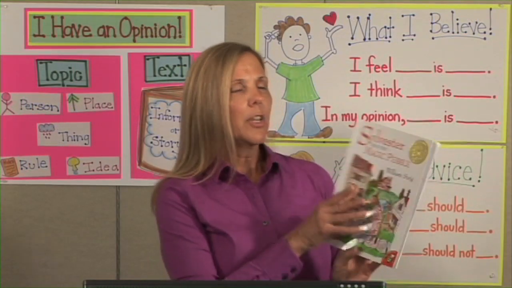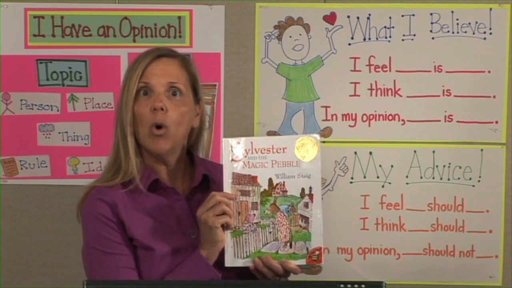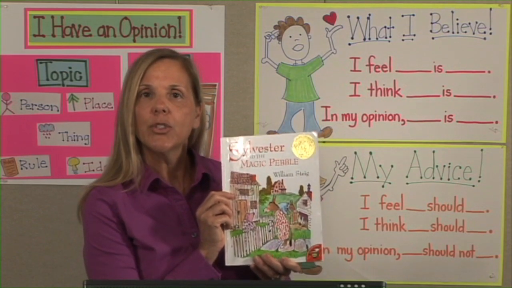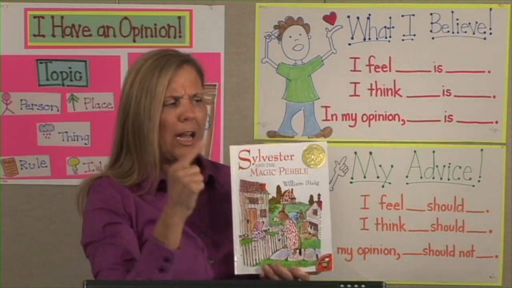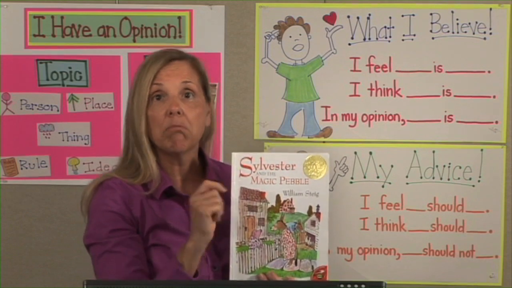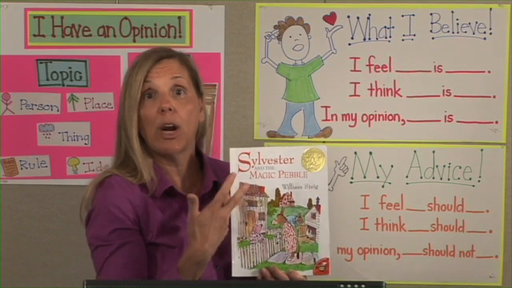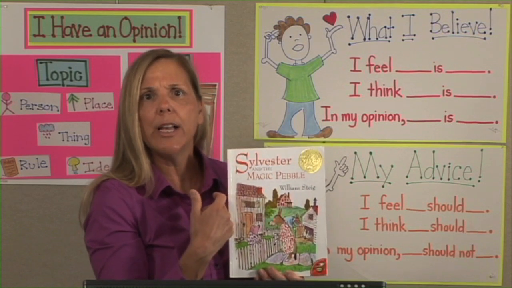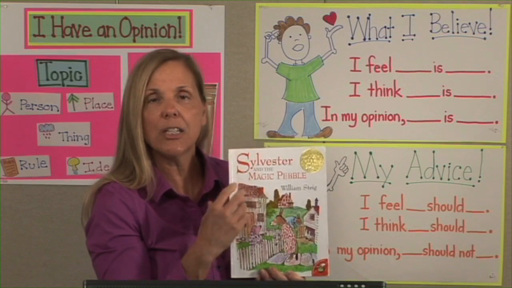Boys and girls, we just finished reading Sylvester and the Magic Pebble. And what are we going to do? We're going to have an opinion. So the first thing I do is I go like this. I have an opinion about Sylvester and the Magic Pebble. And what can I have an opinion about? I could have an opinion about the entire story. I could say it's my favorite story, or I love the story, or it was a sad but exhilarating story. It was an exciting story.